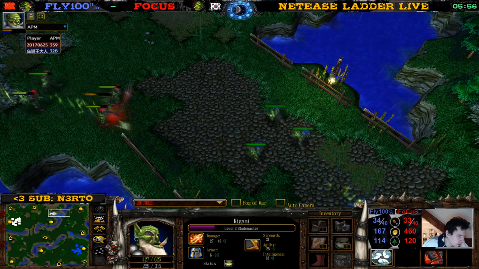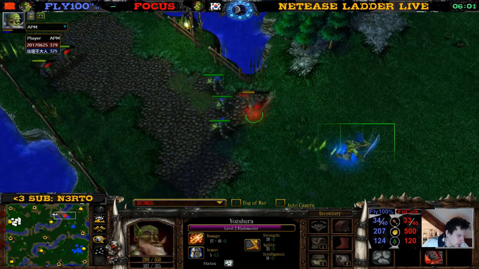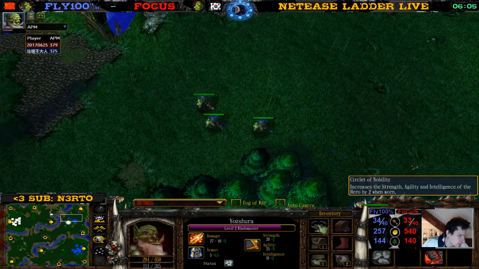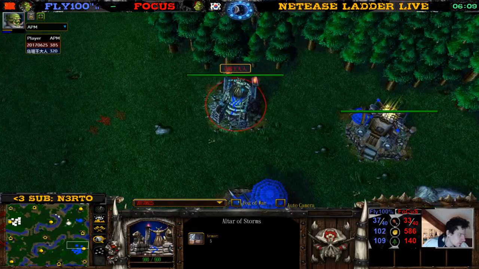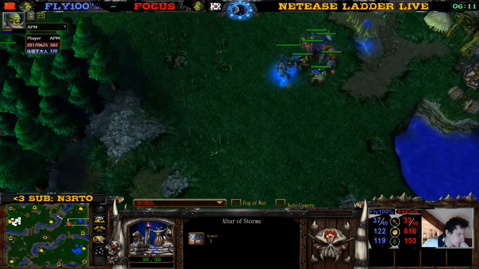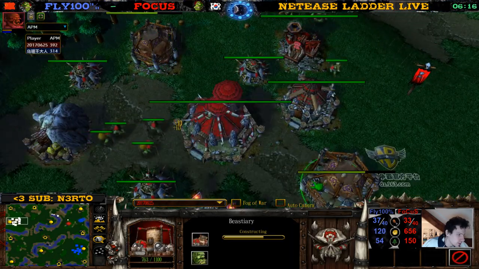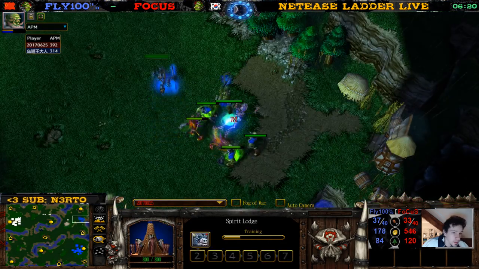Kigami against Joshua. They both have very similar items. Not the best. One slippers. We have one circlet here, but this is probably bought there by Focus. Where's the Shadowhunter? Where is he? There he is. And here the Shadowhunter is almost out. Bestiary and Spirit Lodge going up. Here we have a Bestiary and a Spirit Lodge as well.